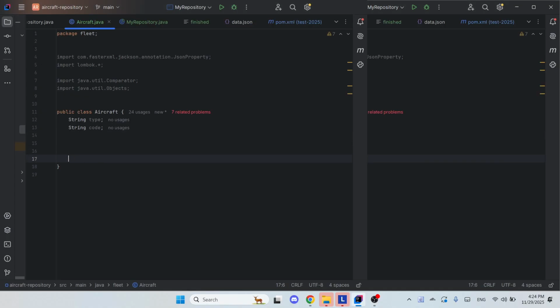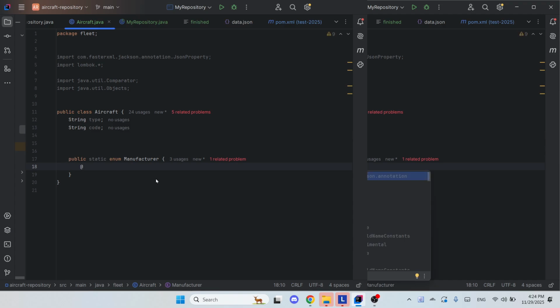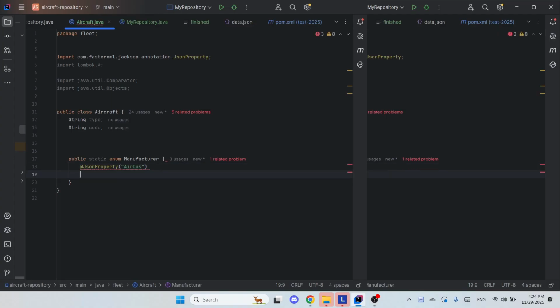Public static enum Manufacturer. And then you need to put in the Lombok annotation, JSON property, and inside of that property, you put in the string values that he gives you. So Airbus, Boeing, and all of that. Right under them, capitalize what he gave you and make it into an enum value.